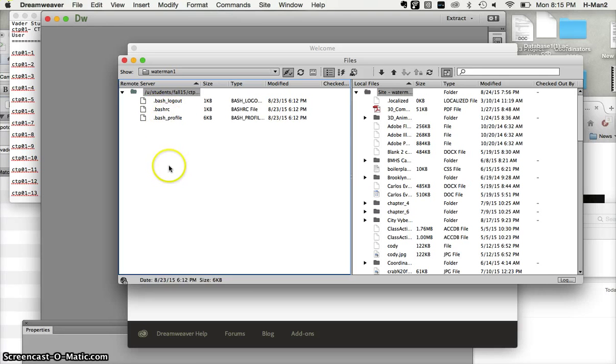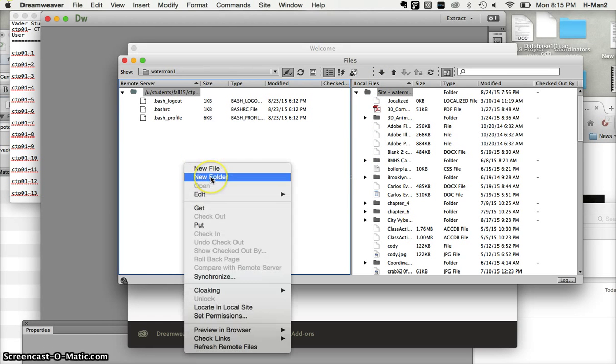What I need you to do is to learn how to create folders and then putting files there and placing those files into folders. Now, all you simply have to do to create a folder on your server, you can tell this is your server because it says remote server, it says local files. So all you have to do is right click on your left side and say new folder.